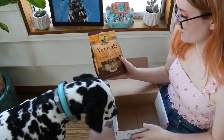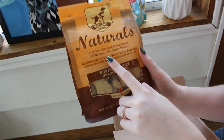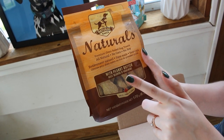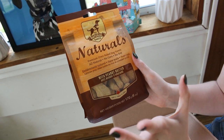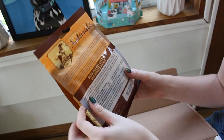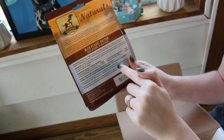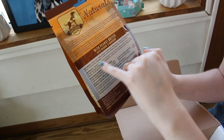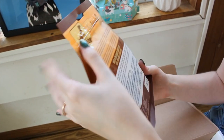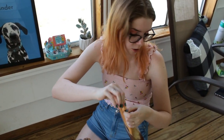And then the last thing in here, which I'm super excited about, is this Natural Baker Naturals. These are premium oven baked dog treats — all natural, no corn, no soy. And it's peanut butter, which is really good because Cinder gets a lot of peanut butter stuff, because peanut butter is really good for her. The protein's 11%, which is good for her treats — I like to keep it under 14. And there is no peas in it, so it's really good ingredients. We're going to see if she likes these. We're going to let her have one of these for her birthday.